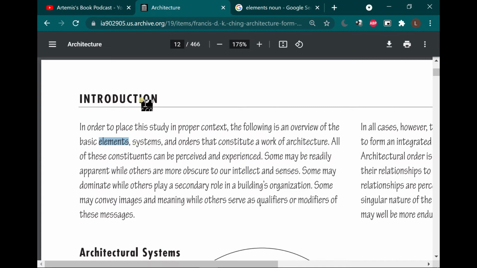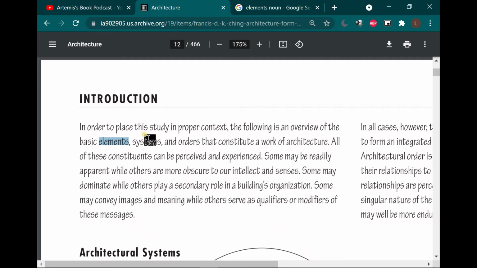Systems. Now, a system would be the wall itself, or the structures inside of the walls, like the piping, which is one type of system, or electrical, which is another type of system. You can compare it to the body. The body has the nervous system, the digestive system, the immune system, and then you have orders. And that's basically the processes that are required in a certain chronological order, in order to make sure that things work the way they're supposed to.